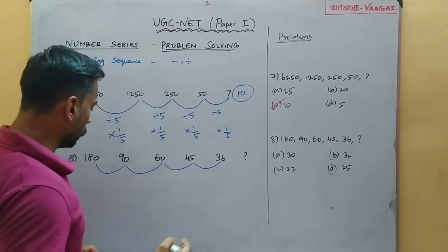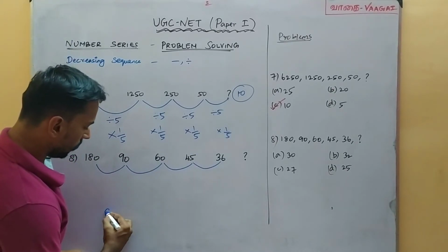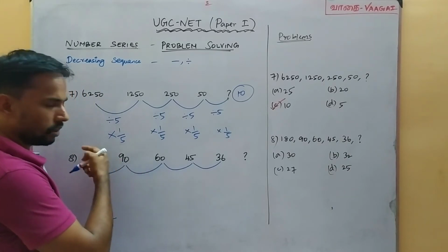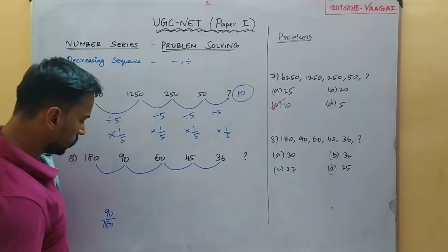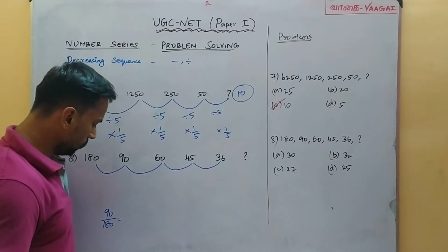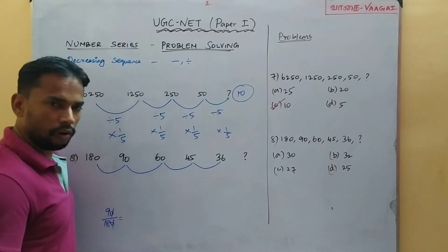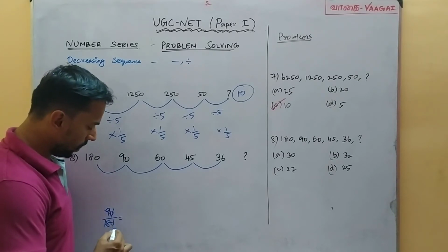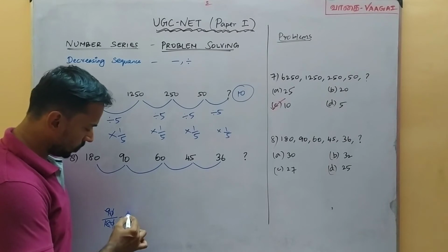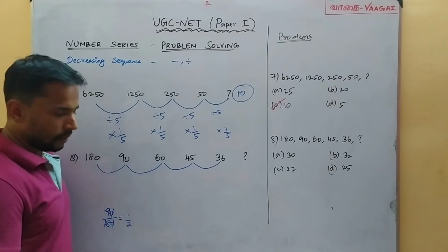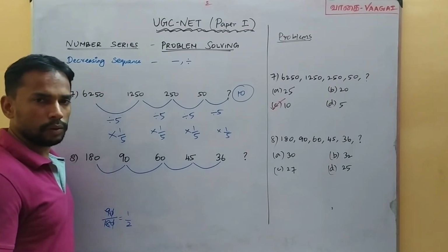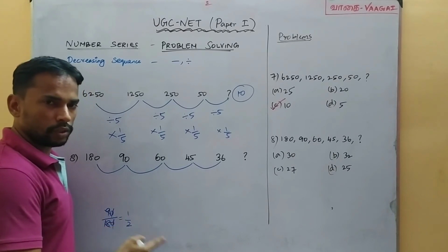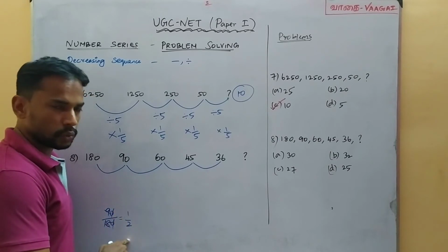For that, I am going to do 90, the second term, divided by 180. I am doing the division in the reverse way, 90 by 180. Let's see what this simplified fraction is. The 0 and 0 will go off. So 9 by 18 is what I am getting. This on simplification will give us 1 by 2. Is it or not? Because 9 by 18, both are divisible by 9. 9 ones are 9, 9 twos are 18. So I can say this fraction is 1 by 2.